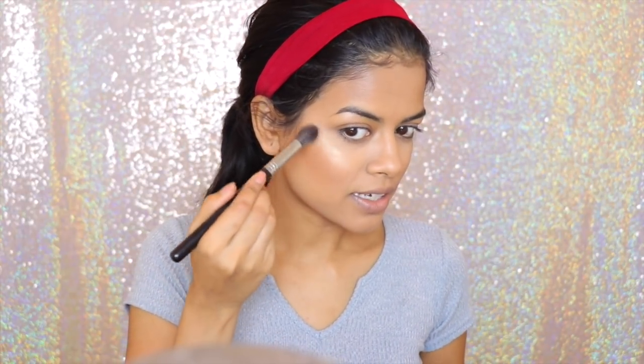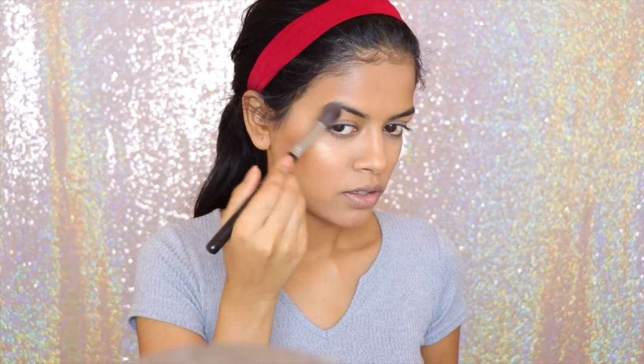So I'm going to be using the MegaGlo highlighting powder. This is in the shade Precious Petals. It's a little bit more pinky. Kind of pretty. I love this.